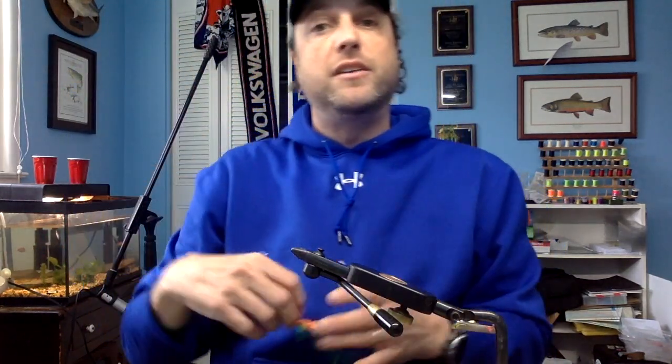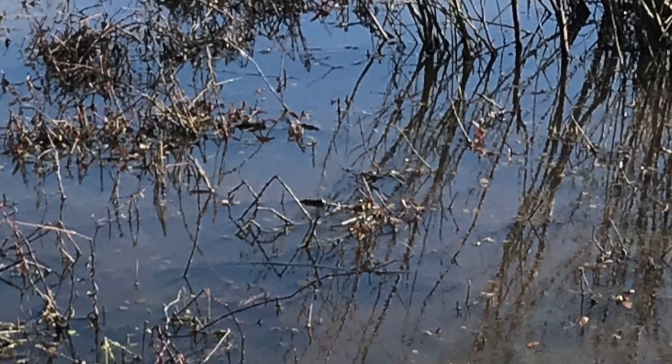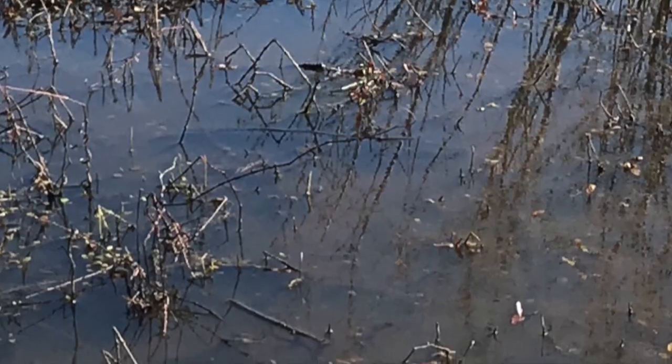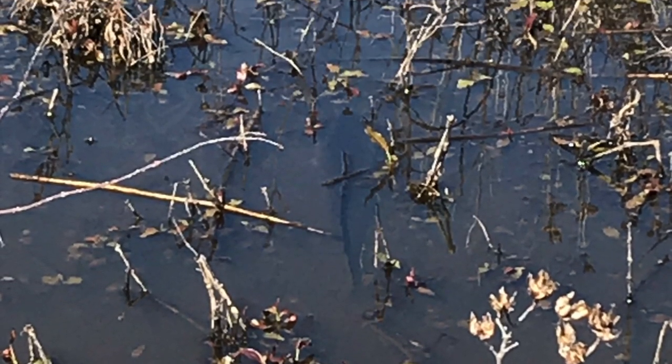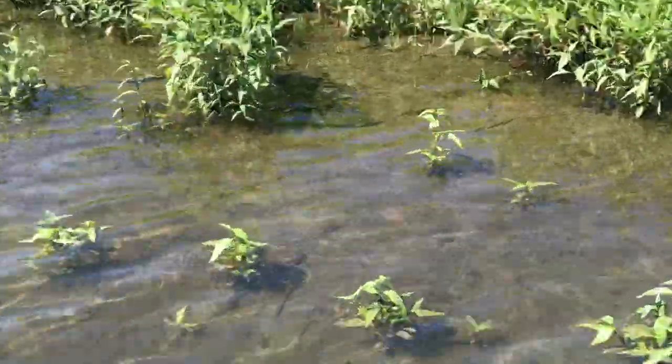Now go out and tie these. Now, let's look at some habitat where the snakeheads might be living so you know where to throw these along the Potomac River.